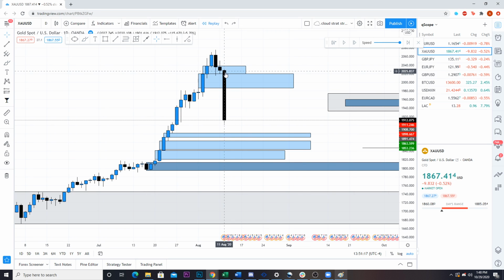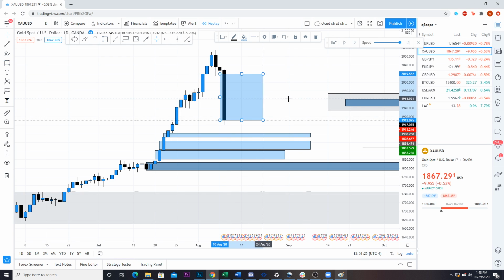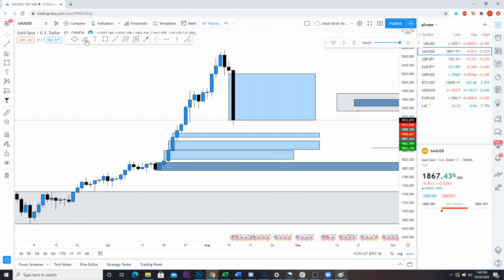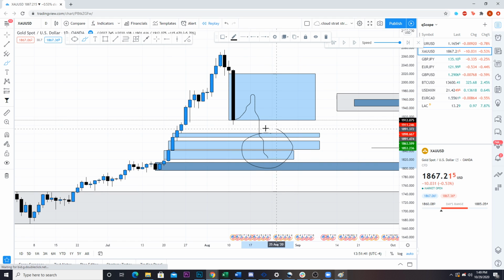Okay, so you see how we come through and clear all this imbalance. But as we clear the imbalance that lies in here, notice what we've created. We've created this wick to this wick area of imbalance. So now we can already set precedents or ideas about where this market wants to go based on the fact that we understand this needs to be filled and this needs to be filled, right? So we could see maybe a move to about halfway here before this continuation lower to fill all these areas of imbalance, okay?